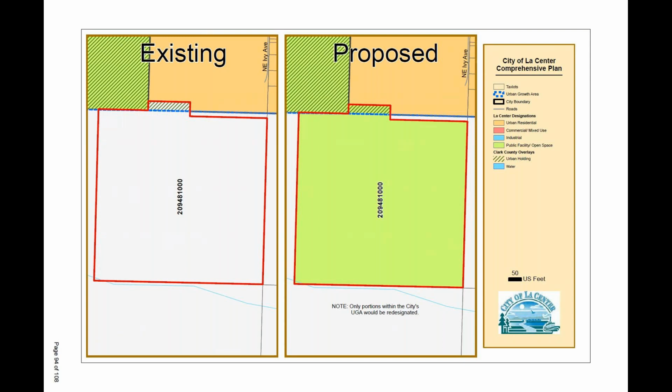We're just changing that little teeny piece there to parks and open space. Yes. And that's just consistent with, this map only shows the city's zoning and comp plan. It doesn't show the county's. So the intent of the GIS mapper we worked with was just showing the whole properties with the county's parks and open space, they probably have a different term than we use for the city. And then just highlighting all green just because it's showing that our sliver in the city is consistent with the county's comp plan and zoning. Okay.